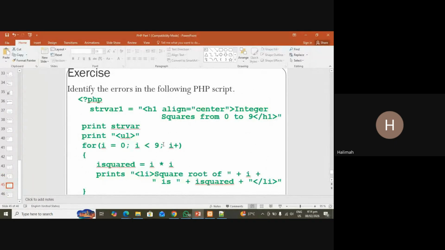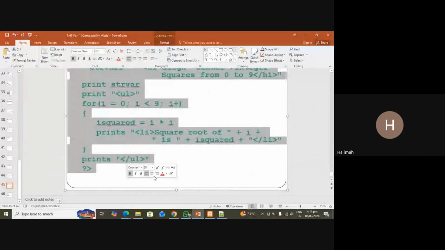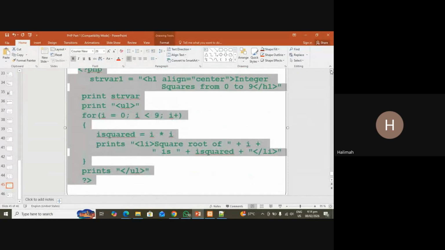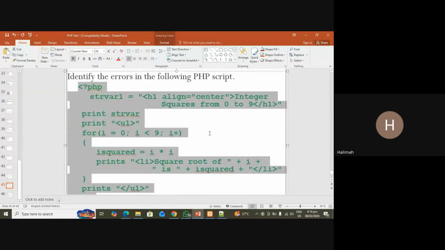The exercise here I gave has errors in it. So you have to look carefully and correct them. All right. So you stop here and you can go to your next class.